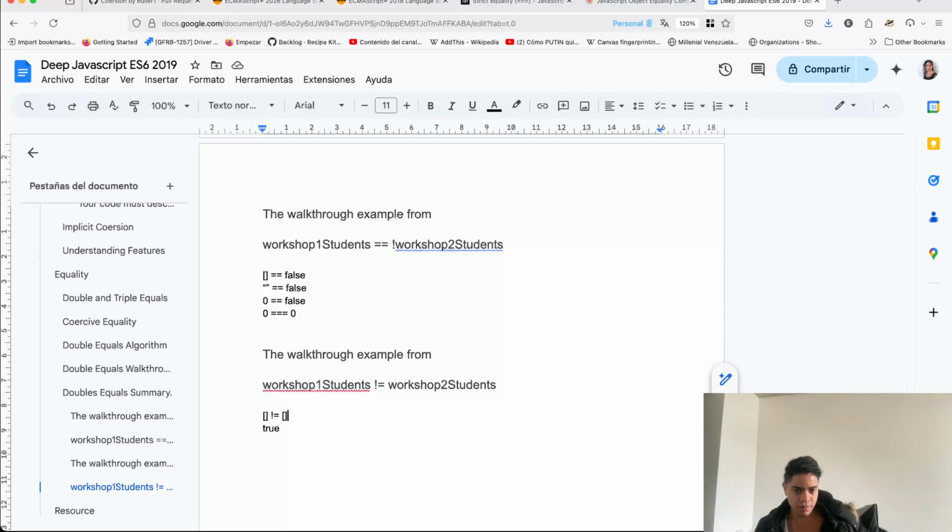This is maybe too broad a question or too generic, but are there cases where you would go a step further and rather than running, if workshop students, you would check like if and then a method on workshop students, checking the presence of, dot length to make sure it's a string or an array, or checking other type specific things?